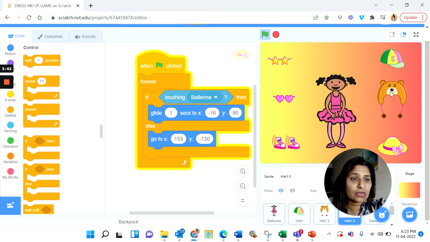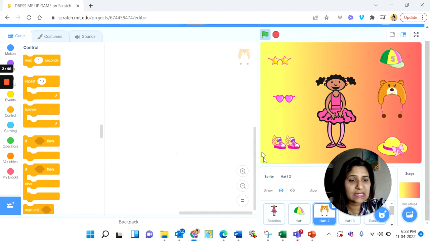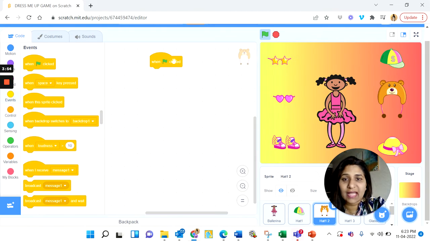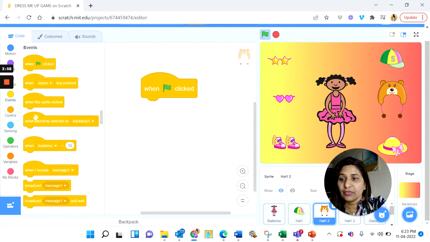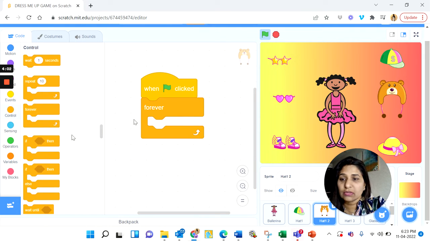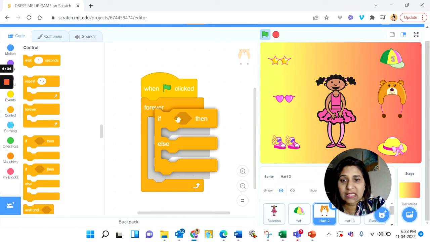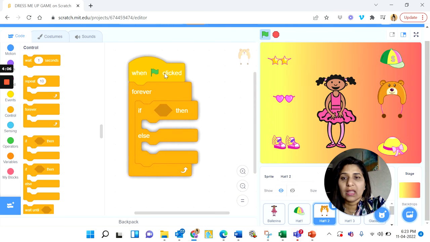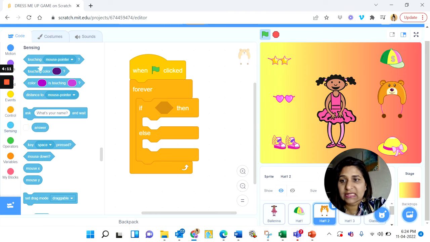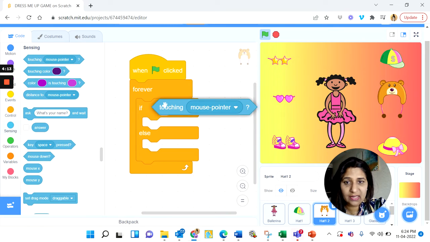Same way, if you want to do the coding for another hat, you can use hat 2, and we'll do the coding from events when green flag clicked, and we have to bring the forever loop from control, and also in the forever loop place if then else, and from sensing bring if it is touching ballerina character.